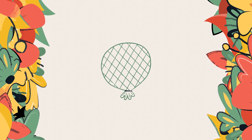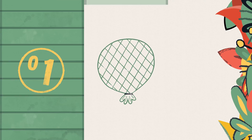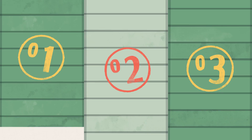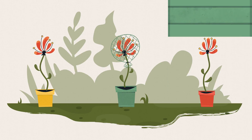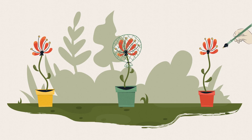In pollination ecology, one of the most important pieces of equipment is an exclusion bag. A very basic pollination experiment involves three treatments: the control, being openly pollinated; the second, the pollinator exclusion, where the flowers are bagged or caged; and then the third, the pollen supplementation, which is pollinated by hand.